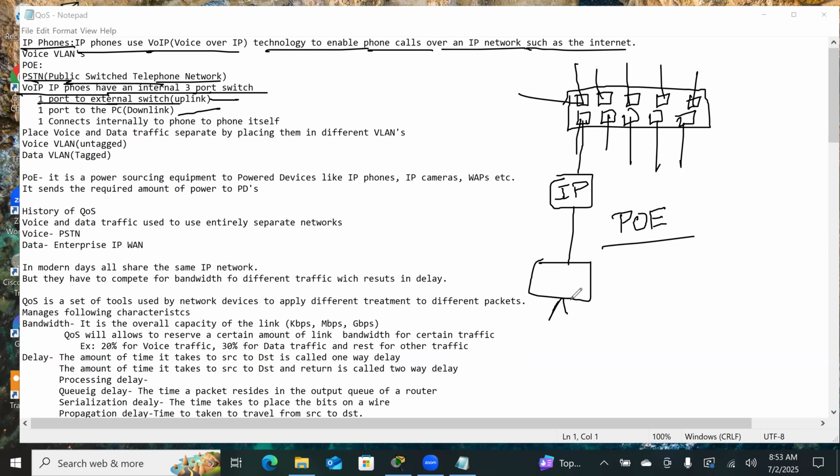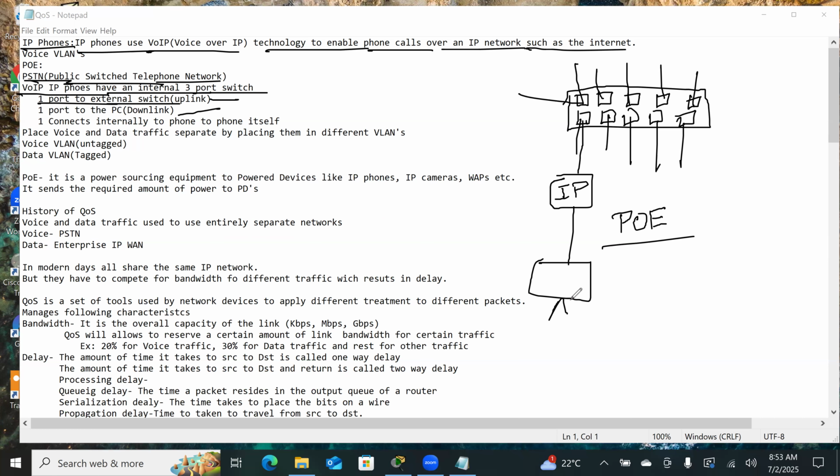Okay, so this is an extra one, this is for auxiliary. Yes, it's not RJ45. Okay, which will be connected to the other one. So the second one is what? Which will be the uplink, and the third one will be connecting to the PC here. Okay, even if you see here, that will be written.